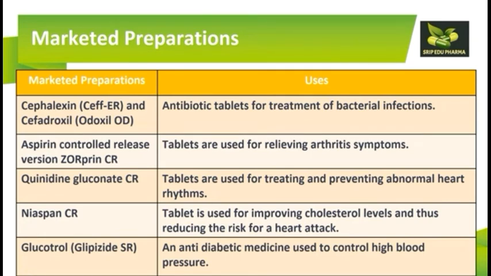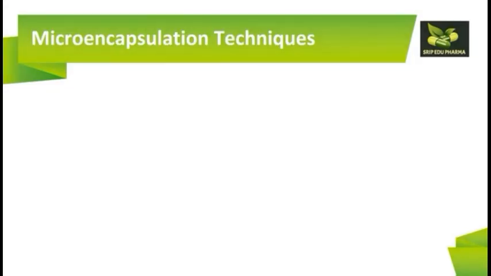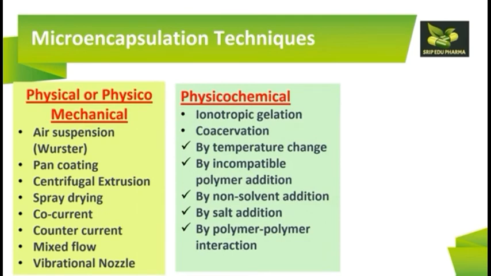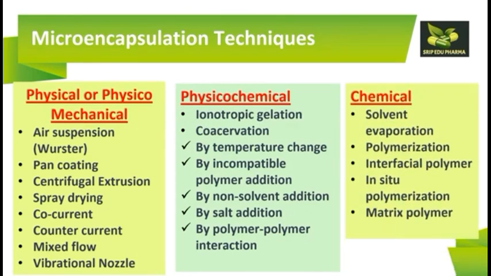So here is the end of this chapter, microencapsulation. In microencapsulation we see the applications of microencapsulation, and the approximate particle size is 1 to 5000 micrometer. Then next we see the coating materials and their applications. Next we see the methods and their applications. The methods are air suspension, coacervation phase separation, multi-orifice centrifugation, pan coating, solvent evaporation, and spray drying and spray congealing.